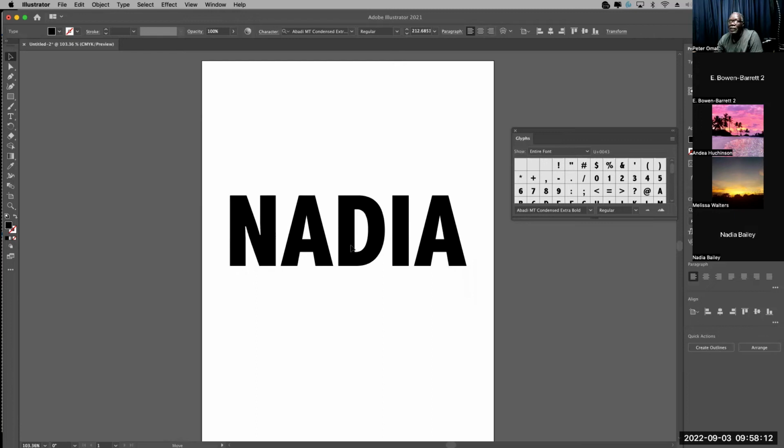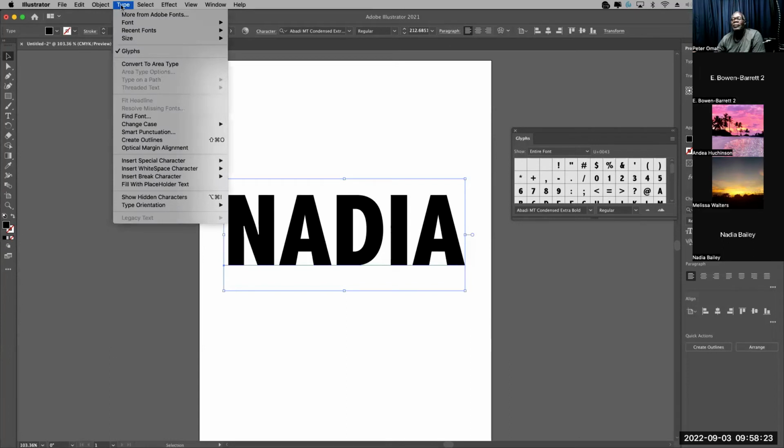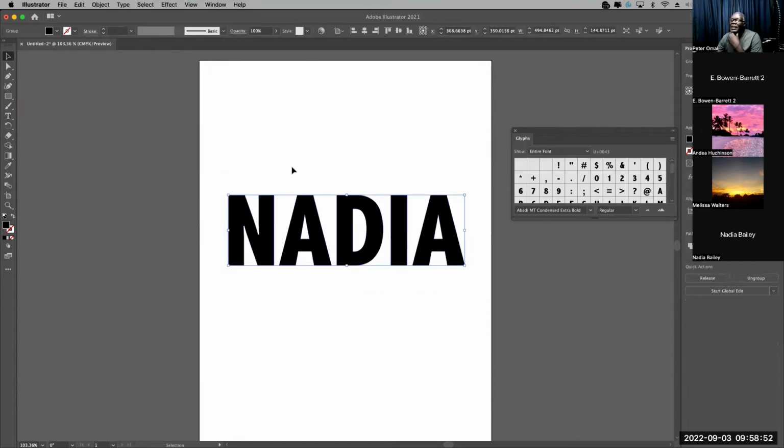All right. Then the second step we are going to do inside Illustrator, remember we changed from Photoshop to Illustrator. We go under the Type menu, move all the way down there to Create Outlines. What does it mean when you create an outline? It means that you convert the true fonts from their original system fonts into a path. So the moment you create an outline, you can separate it.